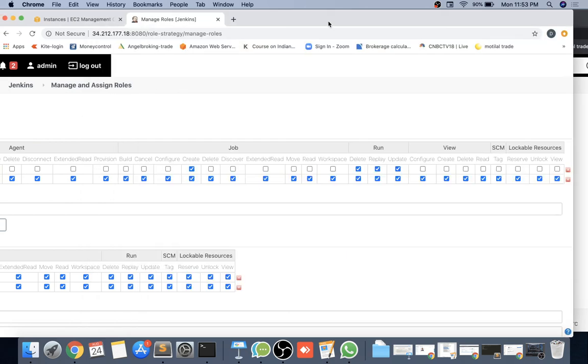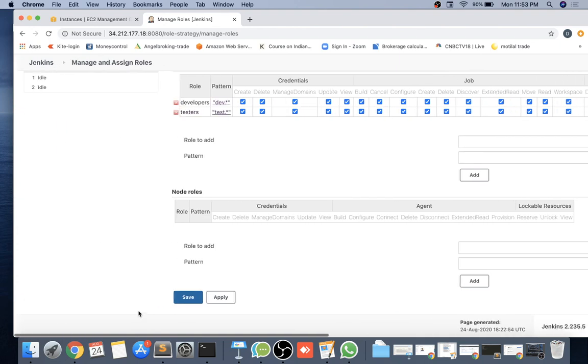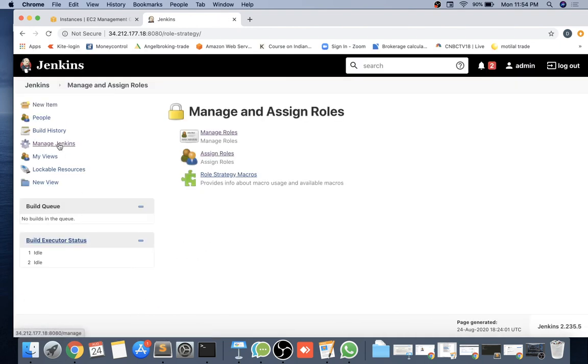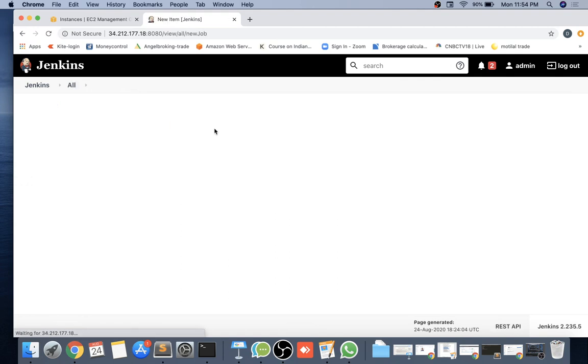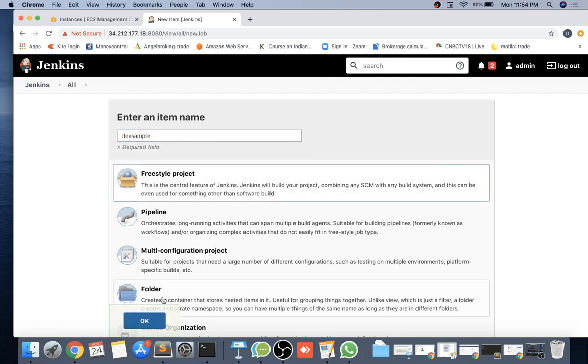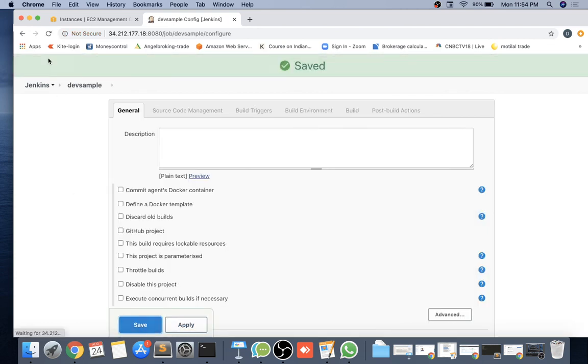Now in a similar way, I want to create another job with the prefix of dev, but it's different, like dev one or dev sample, right? So I wanted to create one more job and save and apply.